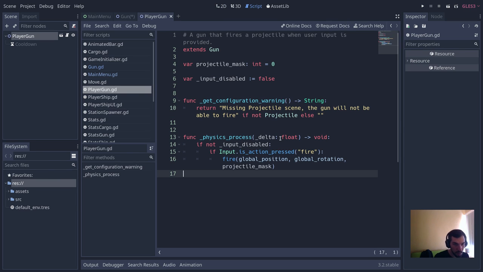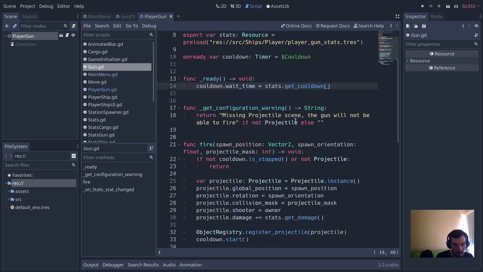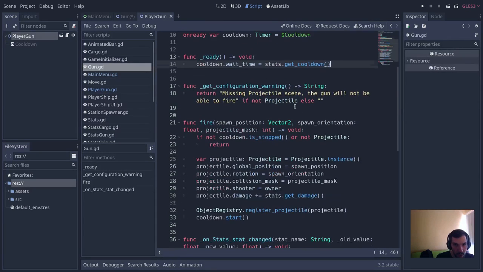And then I want to add some features to extends gun. Let's see. Yeah, I want to add some stats to the gun so that it doesn't shoot straight only, and maybe to make it easier to hit the enemies.